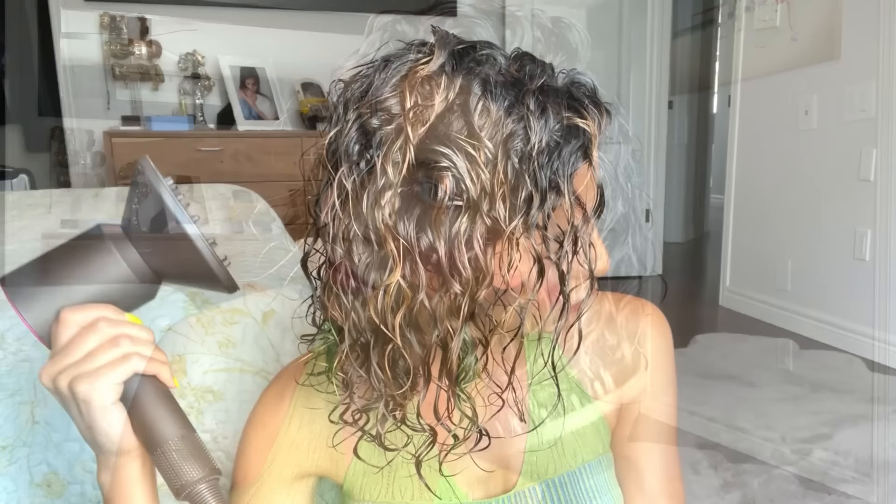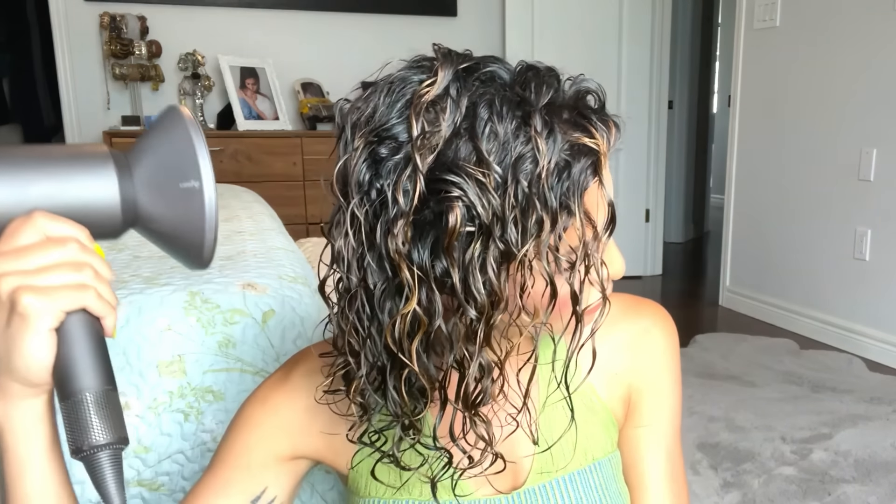Now that I'm about 75% dry, I like to lower the speed of my blow dryer because I don't want to blow the hair around too much, and I also lower the heat a little to minimize heat damage. Now that my curls have formed, I zhuzh it up a little bit just to lift those curls slightly and get some moisture out of the mid shaft and ends. When my hair starts getting a lot more dry, I start getting afraid of frizz and disorganization in the waves, so I finish it off by hover diffusing again so I don't risk putting any frizz in with a pumping motion.